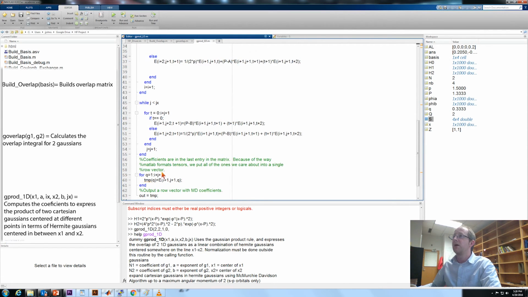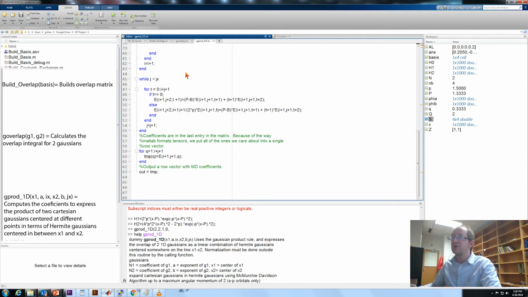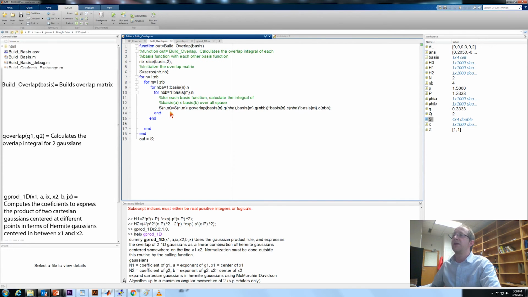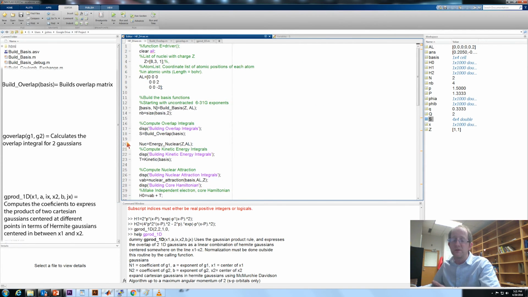Okay? And so we're going to do that for each Gaussian function. We're going to have 3 of those, one for x, y, and z coordinates. We're going to add all of those up for each Gaussian in our basis set. And then at the end of that, we're going to get a matrix, which will return the overlap of each of our Gaussian functions. All right, so that's how we're going to build up our overlap matrix.